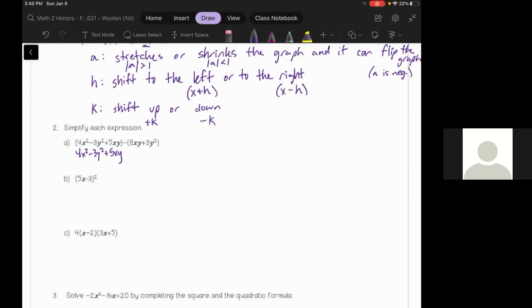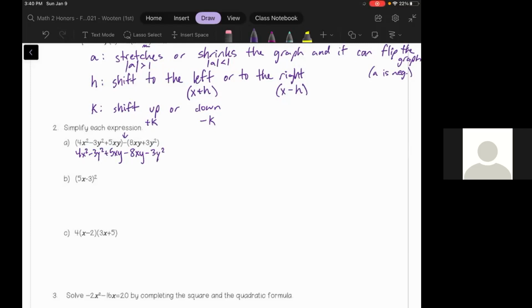If the first group has nothing in front, just rewrite it without the parentheses, especially if we're trying to simplify, because that means we want to combine the like terms from the different groups. But then the second one has a minus sign in front. We've got to be careful of that. So that means we subtract every term. And what that does is it changes the signs of the terms. If there's any terms being added, now they are subtracted, and any terms that were subtracted become addition problems.